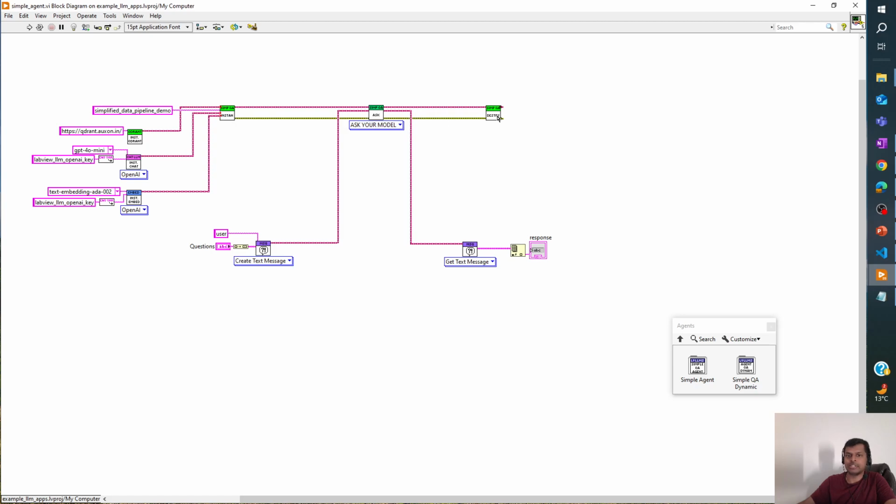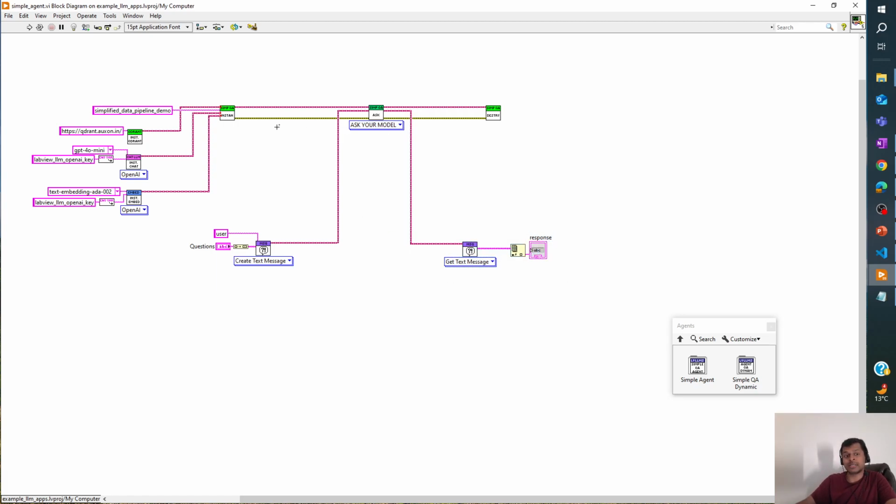Instantiate instantiates the agent. Destroy destroys the instance of the particular agent. Then, similar to how we have run on the model, we have something called ask, right? So you can drop an ask, pass in the agent information, and send in a question. The question is typically text, same as create text message, and it will provide a response as a text message, right?